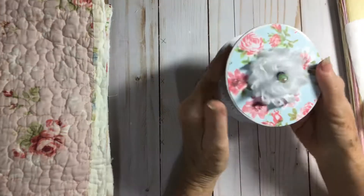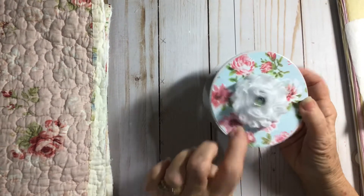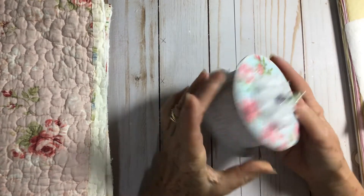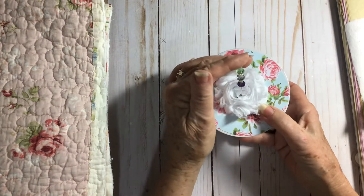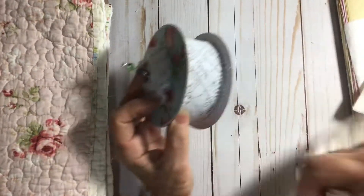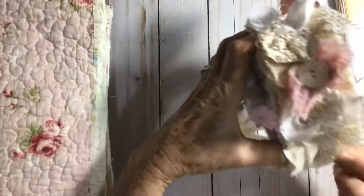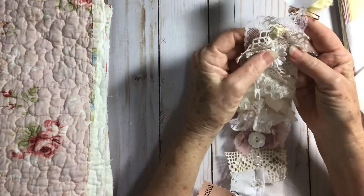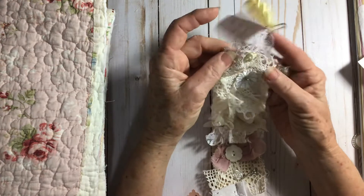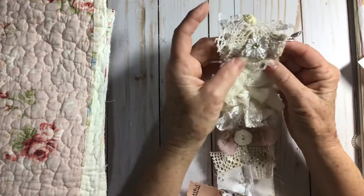She made me a snippet roll! Look what she did — she used a large lace holder. She put pretty paper on the top and the bottom. Then she put a little flower and did a stick pin. She also added lace. This is what she had it rolled up on. Isn't that just the most wonderful idea? We've been talking about snippet rolls and I keep telling her I want to make one. Bless her heart, she made one for me. So now I've got a wonderful sample to go by.